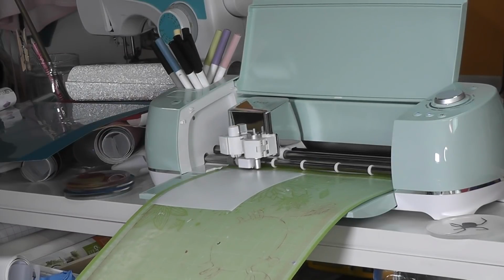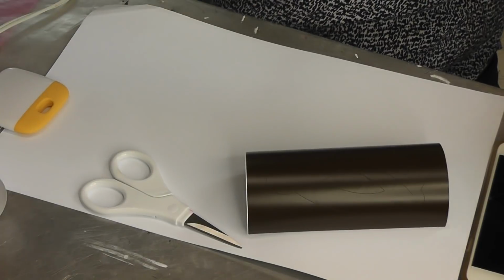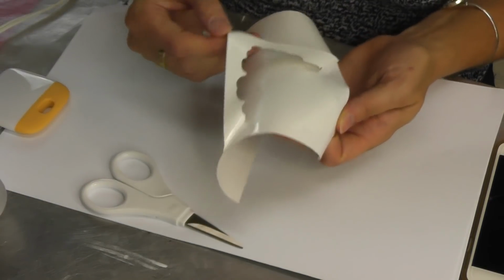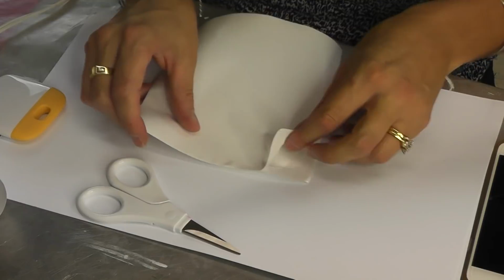Everything to the Cricut to cut it out. We're going to be using some transfer tape to help make this happen. I think the first thing we're going to work on is the beer, so I'm going to pull the excess vinyl off.